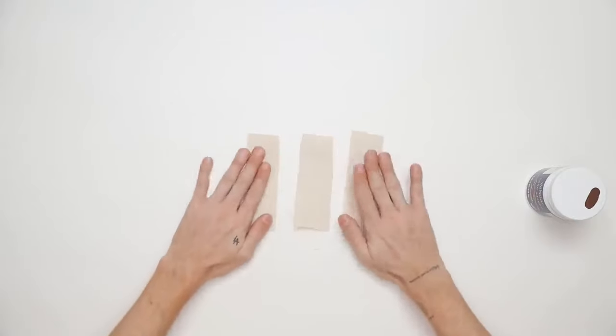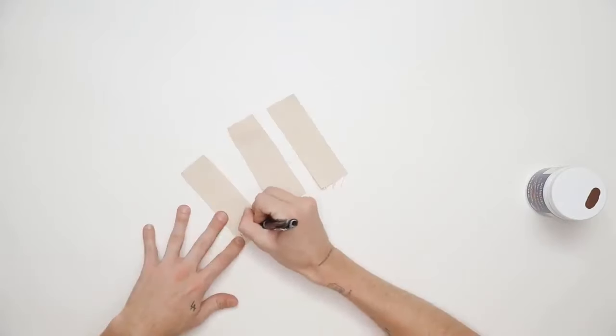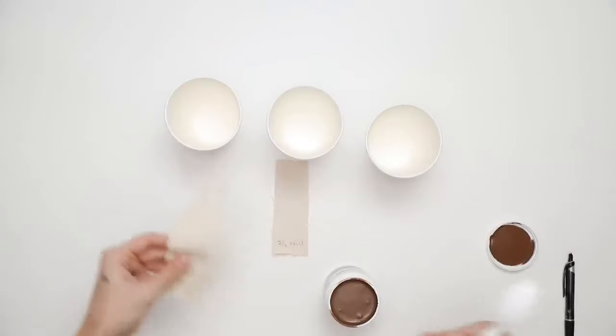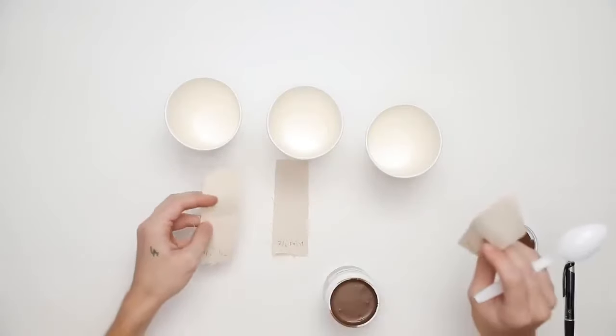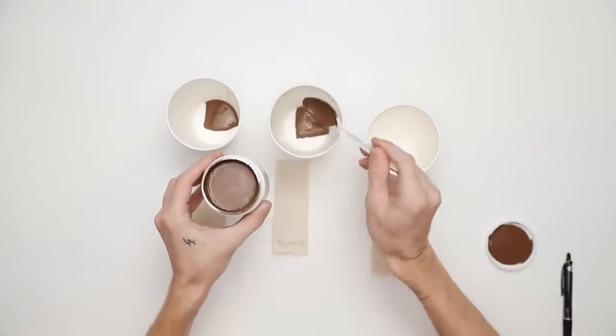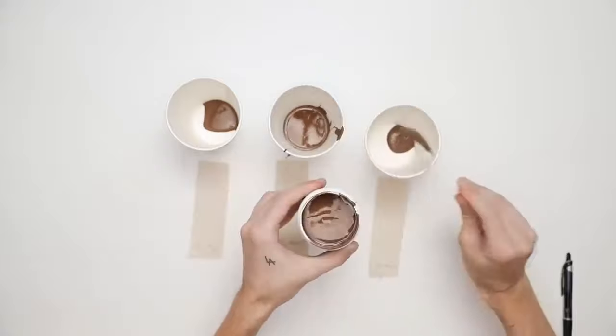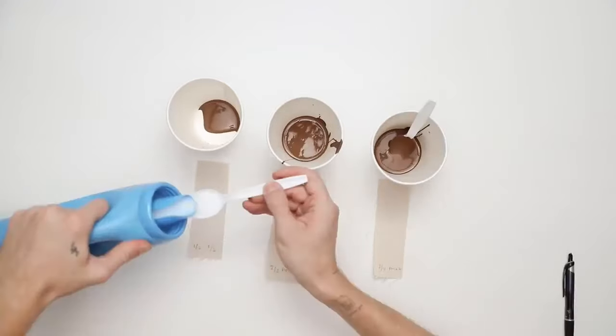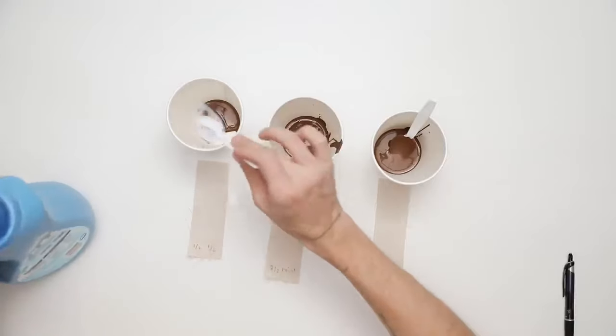Now, I decided to go ahead and create my very own swatches just because I know that the paint that she used was a different brand, and I had no idea if the paint brand could totally change up the mixture and just kind of create a different consistency. So I went ahead, I got 3 pieces of canvas, and I mixed out different proportions of paint and fabric softener together. So I did a half and half mixture where it's half paint, half fabric softener. I did one with 2/3 paint, and I also did one with 3/4 paint.